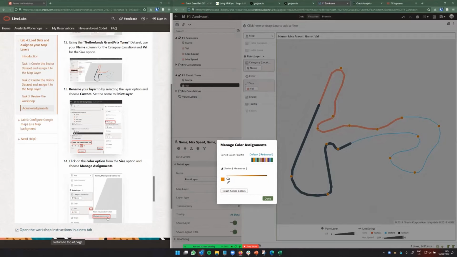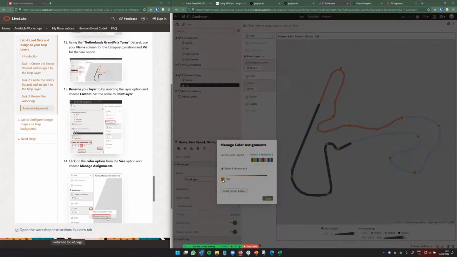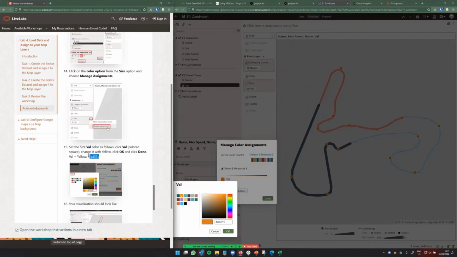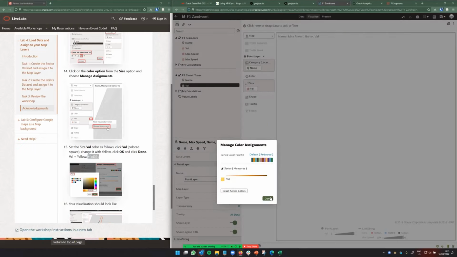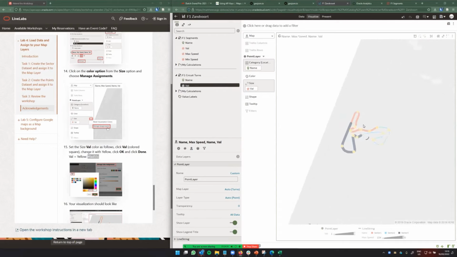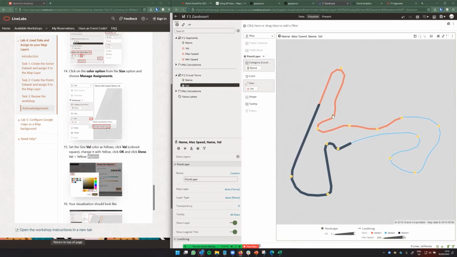So this is actually a range. If you see it here, it's a range of colors. The darker it is, the bigger the value is. The lighter it is, the smaller the number is. This kind of color is applicable to measures or numbers that can be used for calculation. And what we do is we change this value to the suggested color, which is yellow. Put the hex color code in. And then you can see now that all the points will show same color because they're all one, just like a flag to show where they are. But if you have a value that's like 5 or 10, the dot might become darker.